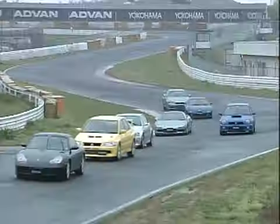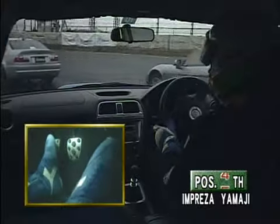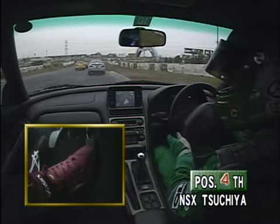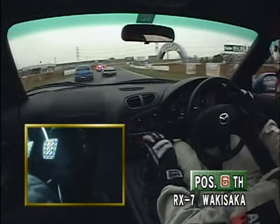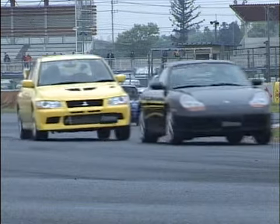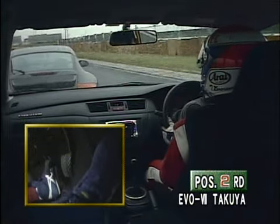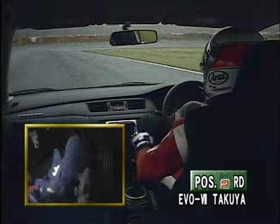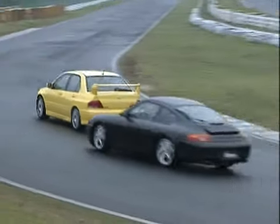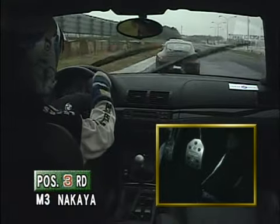Is the Evo 7 coming? Hey, the Kurosawas, a family feud brewing. Whoa, I'm getting too close with this understeer. And the NSX muscling into 4th place. And the Hattori-driven GTR passing the 6th place RX-7. The squeeze is on right from the start. The wet surface, no problem for the Evo 7 with ACD. And here goes Taku, cutting to the inside of Big Papa with good braking. How will I do against the Porsche? Not bad at this straight, hey?